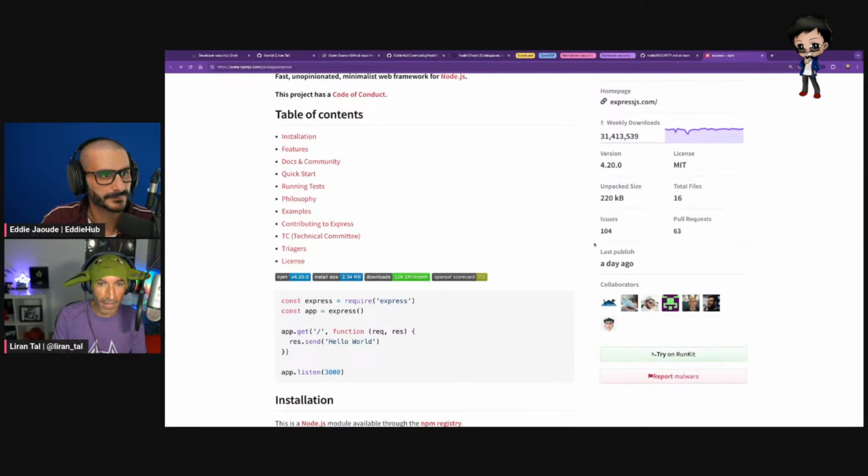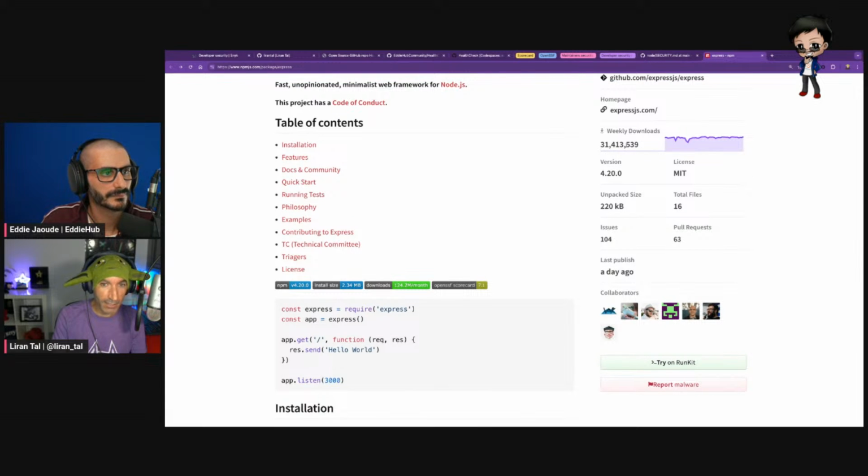If I'm able to compromise the maintainer of one of those user accounts, I'm able to influence like 30 million downloads a week of consumer accounts. Wow. So now that you think about it, the more people you have with access to publish a package is not always a good thing.